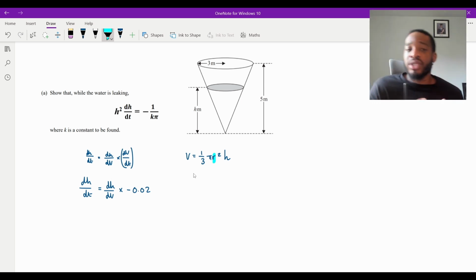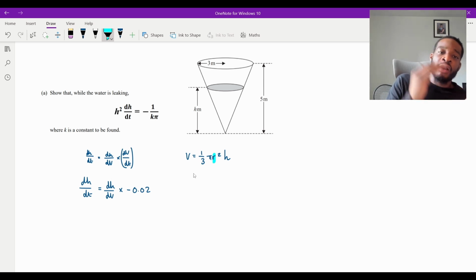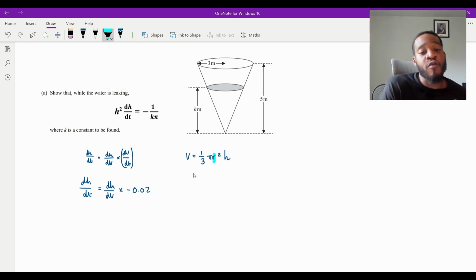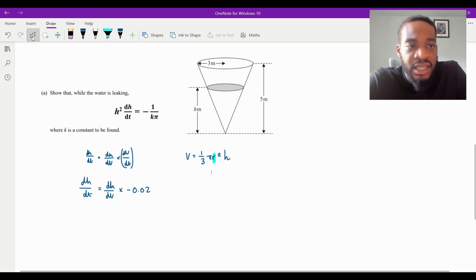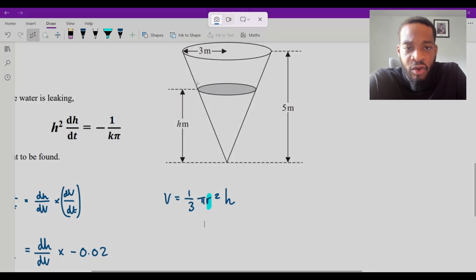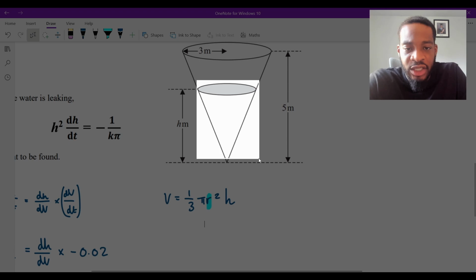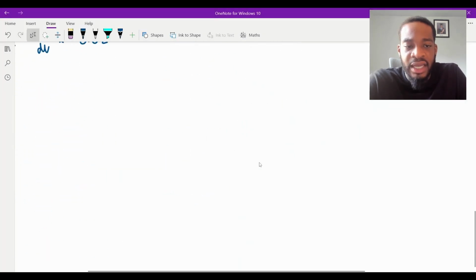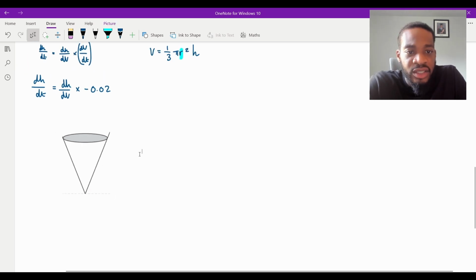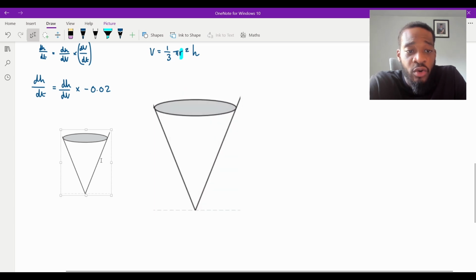Now, you're dealing with cones here. With these types of questions, even from GCSE, if you have a smaller cone within a larger cone, they're always going to be mathematically similar. And you're going to use that to figure out a formula which connects r and h together. So I'm going to screenshot this just to show you what I mean. Let me grab this smaller cone here. Remember, this is the height of the water at any point in time. I'm going to paste this and make it bigger, and say that this is the actual cone itself.